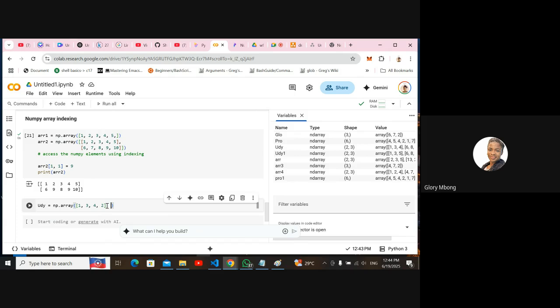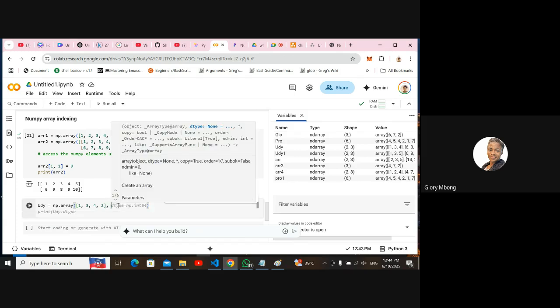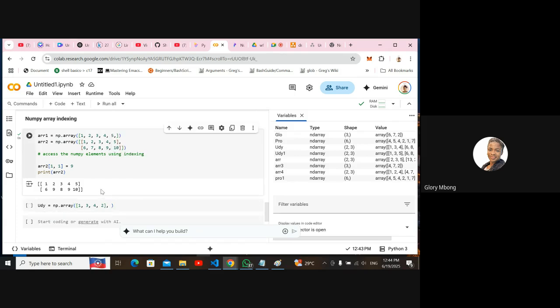Sorry to take you back. What has the last one you printed done? This arr2 here, 1, 1. Okay, so what about it?